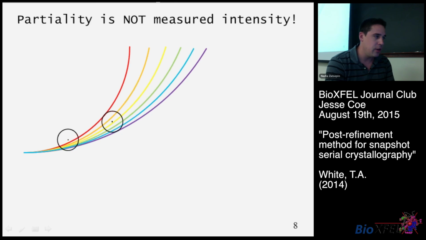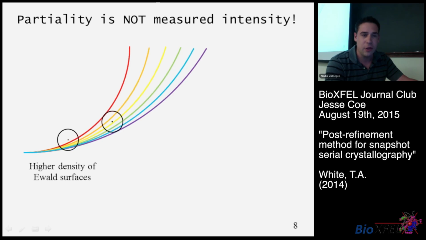If you think about where you are within your Q, your scattering angle, you're going to have a tighter band or a higher density of these Ewald surfaces near a low Q, whereas at high Q you would have a lower density. They're more spread out. And so if you took an average for the one on the left, this would essentially be your length. I think of it like a line integral, where if you wanted to compare what your intensity would be, that would be basically an average of all these.